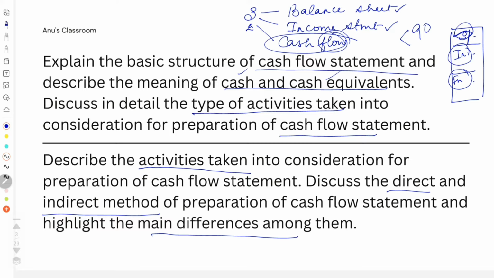Now, we said that the typical cash flow statement comprises the cash flow sections like cash flow from operating activities, investment activities, and financial activities, right? Now, what are the direct and indirect methods of preparing a cash flow statement, and the main differences? These are two different methods that are used for the preparation of cash flow statements by companies, right? And the main difference between these two is how cash flow in the operating activities part is handled. So that is the main difference between how we prepare the direct and indirect cash flow.